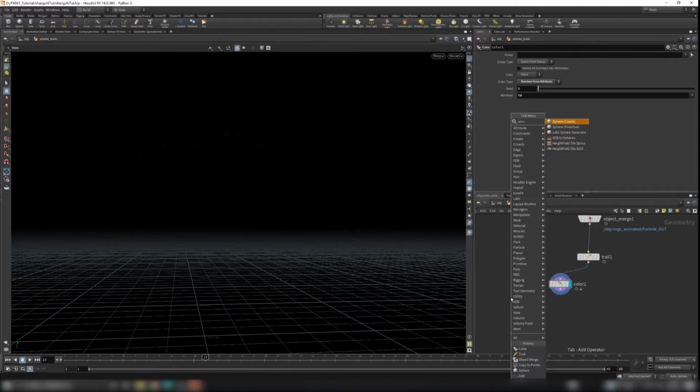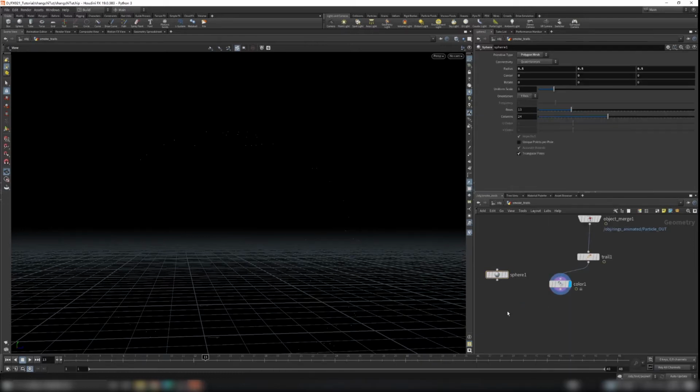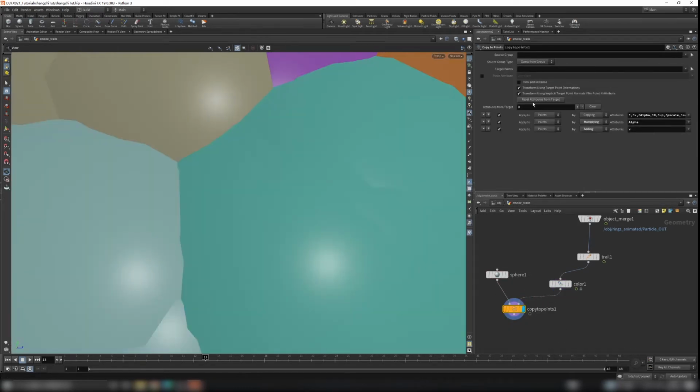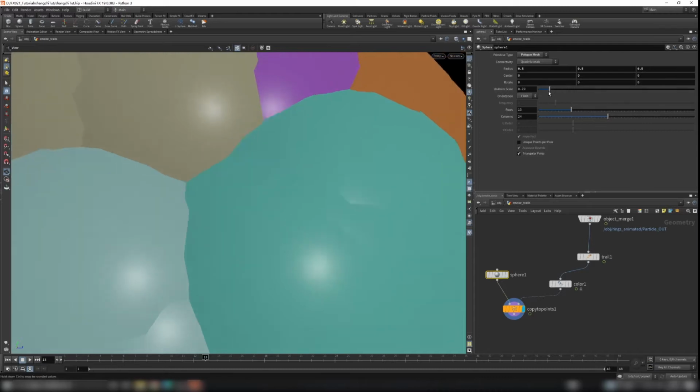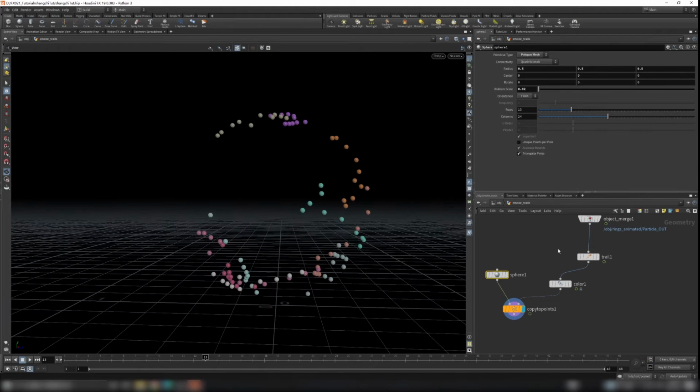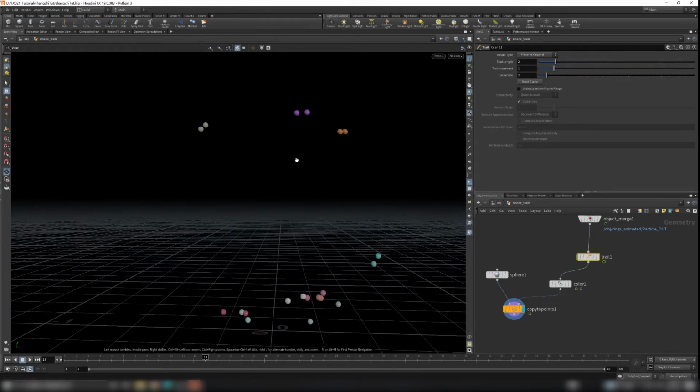And now I'm gonna create a sphere here and copy that to the point. Now let's scale down the sphere. Now you can see what I mean.